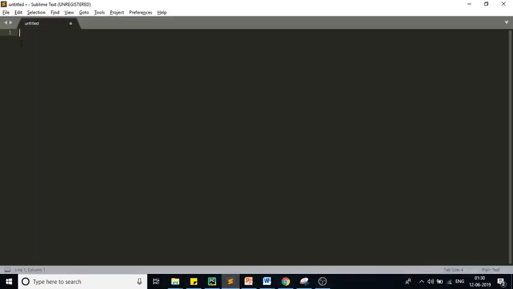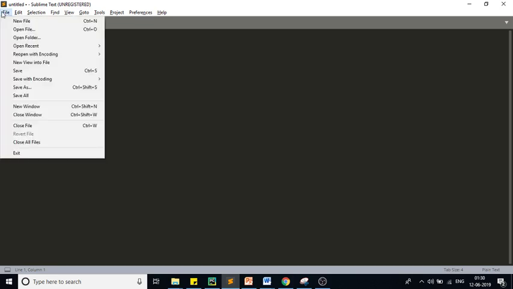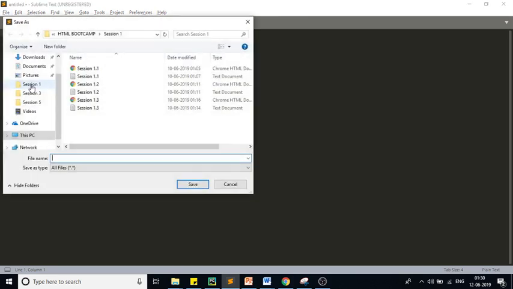So here is my Sublime Editor. Whenever you are starting writing any code, I'm always preferring to save the file first. So you can select file, save as. You can go to any of your location and you can give the file name.